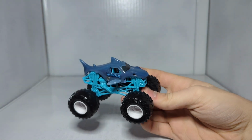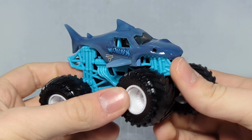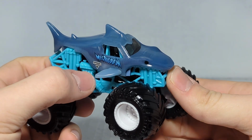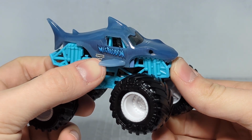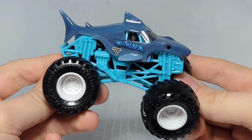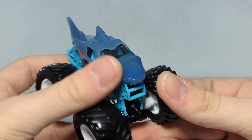All right. So here it is, the Megalodon. Let's zoom in, shall we? So like I said, it almost looks like a baby shark. Oh God, no. I just ruined everybody's day by saying that, didn't I? Okay, it looks like an infant shark, if you will. You can see what I mean here, where it doesn't look just like a great white shark. It looks like a little baby.